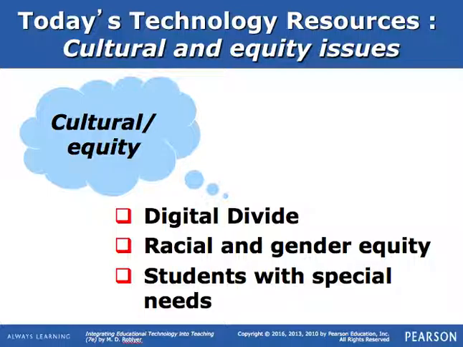Racial and gender equality. Again, it seems like the low income urban districts that are mainly African American are the ones that you know are in that divide. So that could be a definite racial inequality. The gender inequality, I'm not really sure about. I'm not seeing a whole lot on that, but that's something we'll look into.